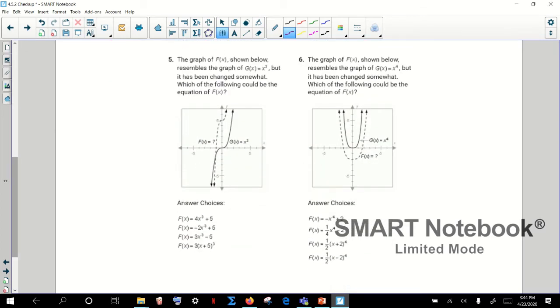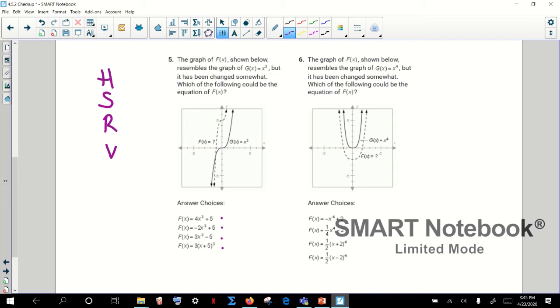All right, now we're getting to some that look a little bit more tricky because they're not parabolas, okay? Let's see. H, S, R, V. Do we have a horizontal shift? No. Do we have a stretch or a compression? Yeah, it kind of looks like we do. We can't exactly determine what it is, and all 4 of these answer options have stretches or compressions, so let's move on. Do we have a reflection?